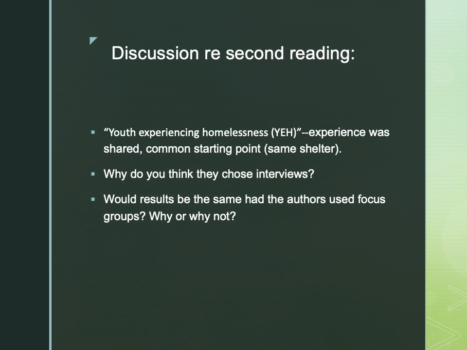And then for discussion, we're going to open it up for next class, but I really wanted to know about the second reading. The second reading was really great because it offered an understanding of homelessness, especially youth experiencing homelessness in Toronto, which is in our backyard basically. The experience was shared. There were all youth struggling with homelessness during the pandemic. It had a lot of information about how and why they were struggling, what was happening in their lives. They were all coming from the same shelter.